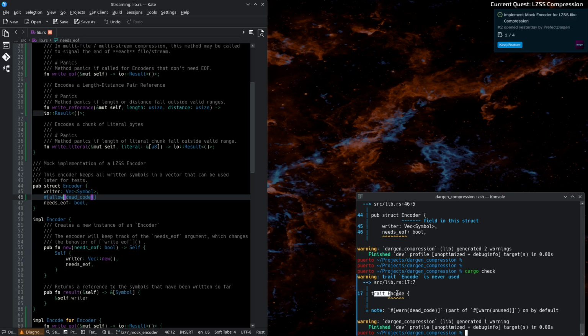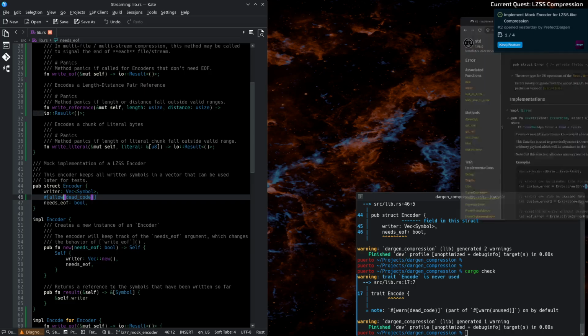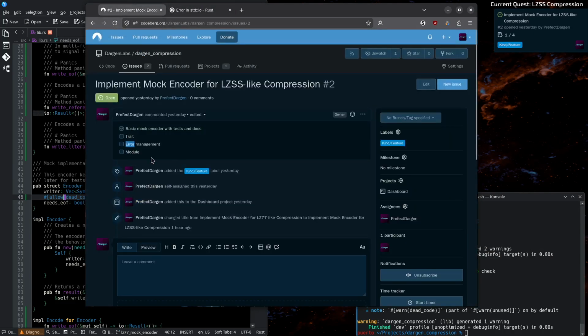So this trait, yeah, that's something that we're going to solve exactly when we implement it as a module. I think that by having it in a different module, it understands that it's a library. So it doesn't matter if it's not used, it could be used.